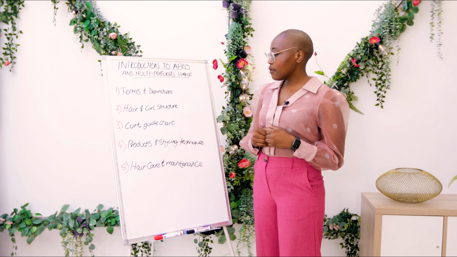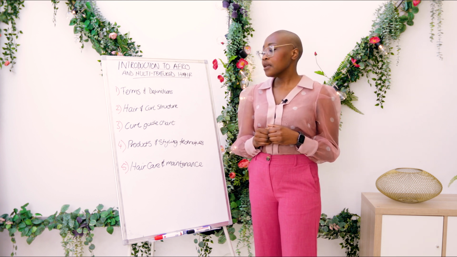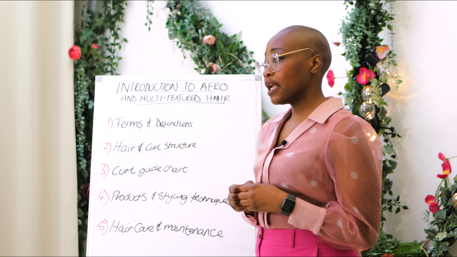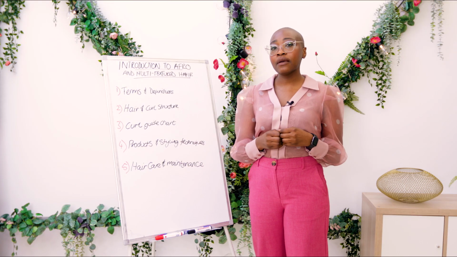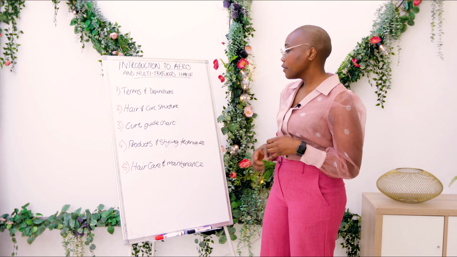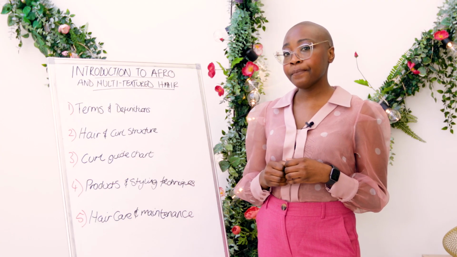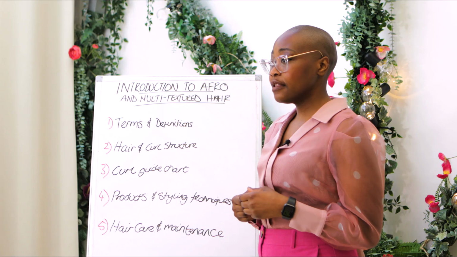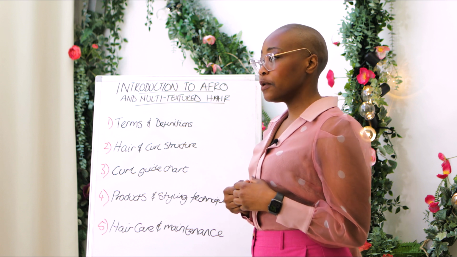The fourth key that we're going to be looking at is going to be our products and styling techniques. We look at products such as our curl defining products that we use for curly hair textures, and also the type of creams that we use when we're looking at moisturizing Afro hair texture. Examples of styling techniques I'll be talking about would be flat twisting, bantu knots, silk press styling. That would be for heat styling as well. There's quite a few other styling techniques that we're going to be looking at.